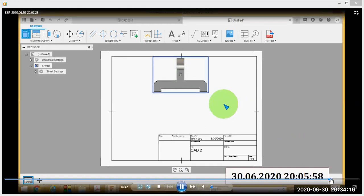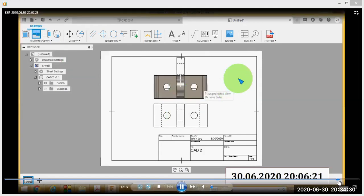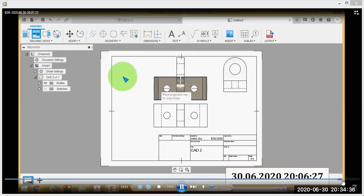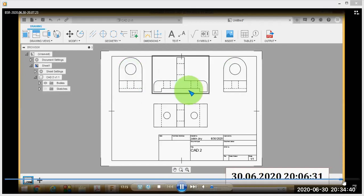Then the next thing is I will click the projected view. I will click the projected view, drawing view, then the second option projected view, and then click the base view, and then just move the mouse. You can see the top view. So this is the top view. Then I will select the left side view and then right side view. Side views. Okay. So in the screen you can see the front view, the top view, and the side views.